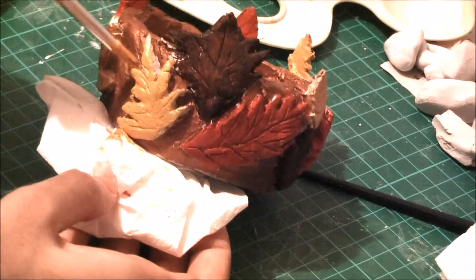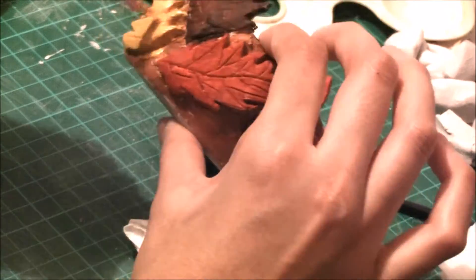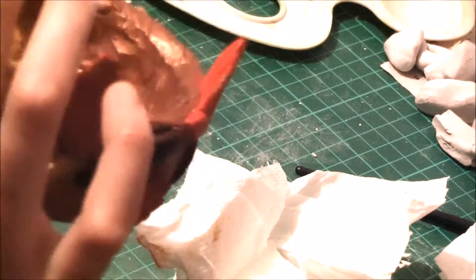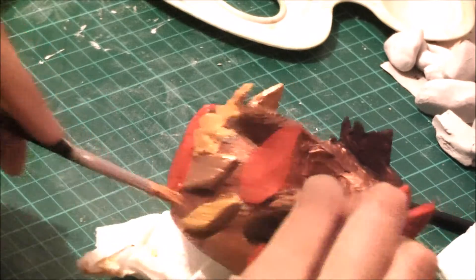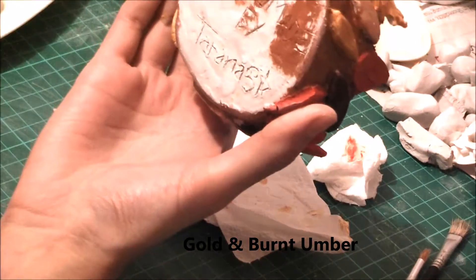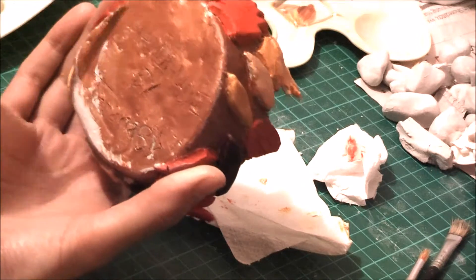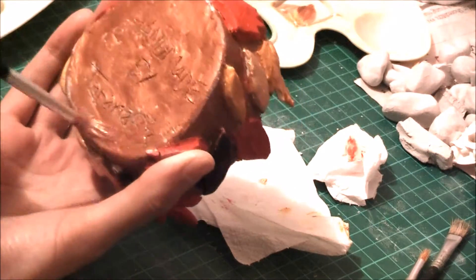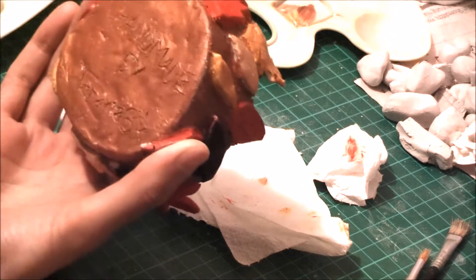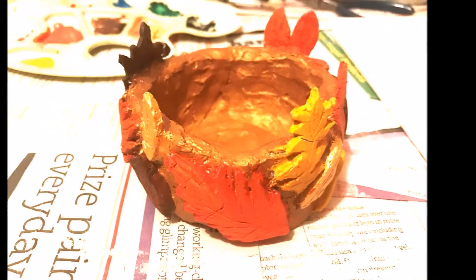As I was saying before, use a lot of paint when working with clay because it absorbs a lot more paint. If you thin the paint down, add multiple layers of coats. I did one layer but used a generous amount of paint. This is the back of the bowl, which you don't have to paint, but I wanted to keep it consistent. It also has my name on it — it says 'Handmade by Tarana Bini Star.'